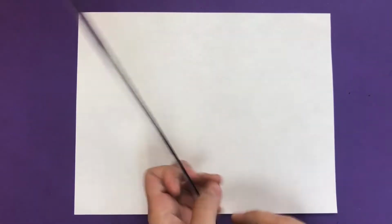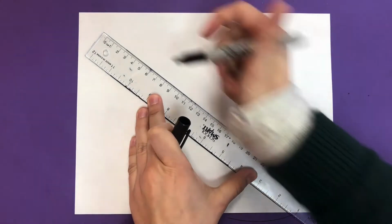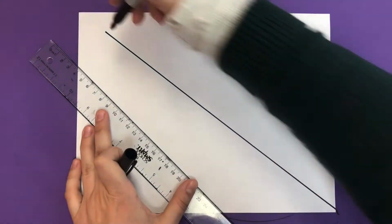Hi artists, for this project you're going to be creating a one-point perspective drawing. Artists use one-point perspective to show space within their artwork.